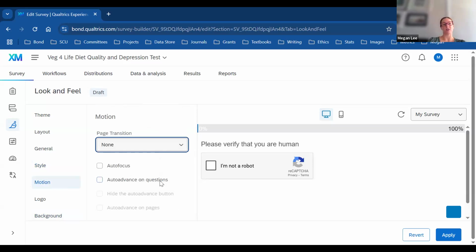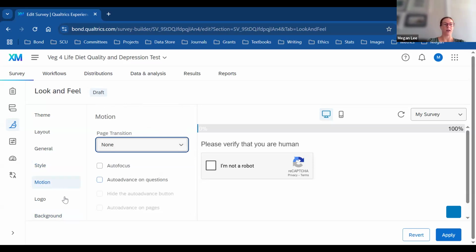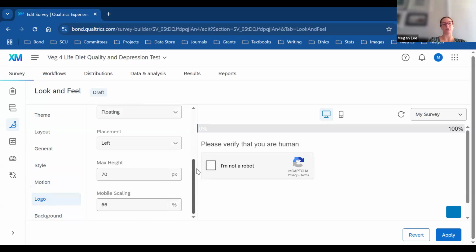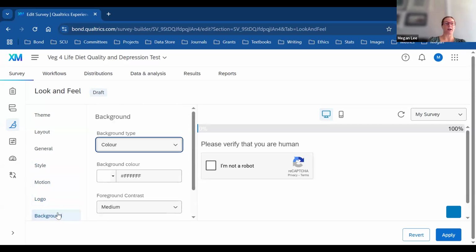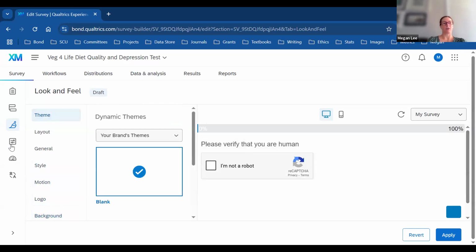You can make decisions about how your pages transition, whether they slide or flip. You can play around with the logo. The Bond one should be in there or not. You can play around with background colors, what you want the backgrounds to look like. I usually leave everything in the brand, but if you do want to play around with it, you can.